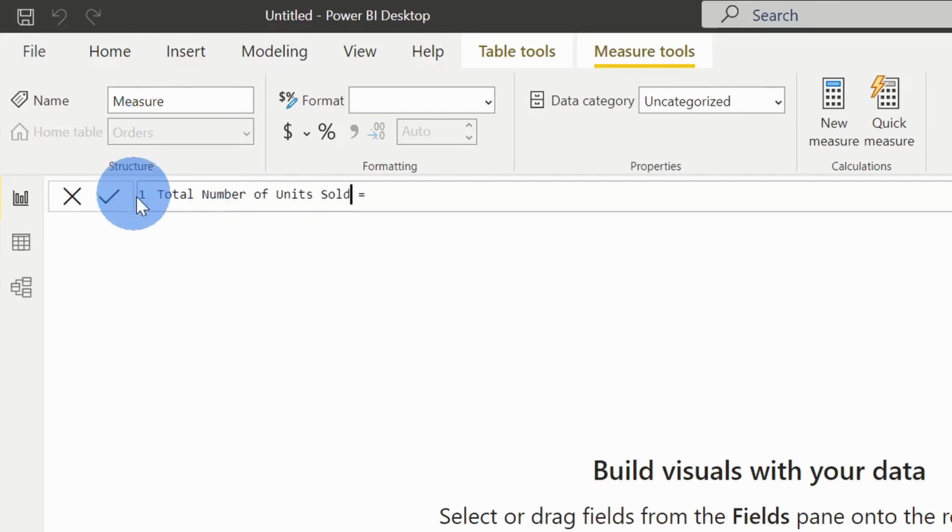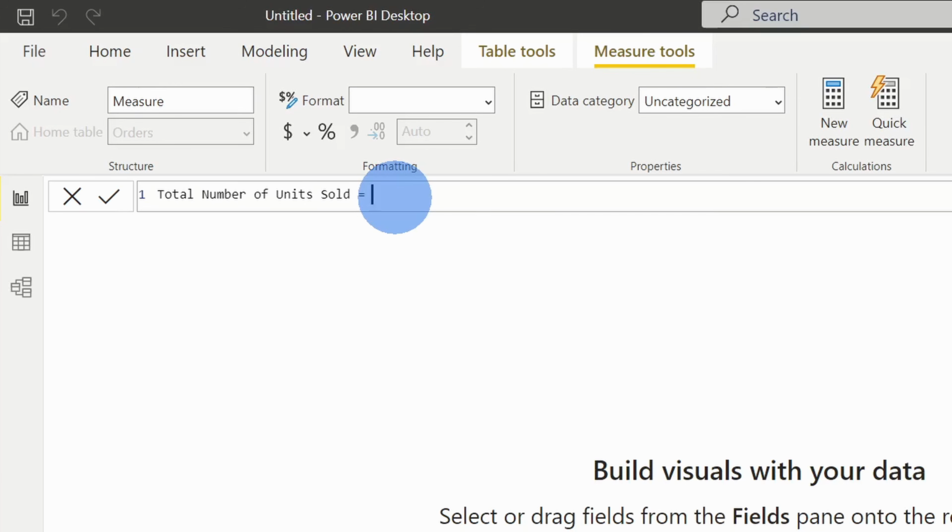When you enter your measure name, you can enter spaces in here. You can make it however long you want it to be. In fact, it probably helps to make it very descriptive just so you can tell what that measure is later on. Now that we've entered the measure name, here we have an equal sign, which is referred to as the operator. So as we go through and set up this formula, I'll also call out what all of the different syntax is. So far we have the name, we have an operator, and now we want to specify a DAX function, and we're going to use the sum function.